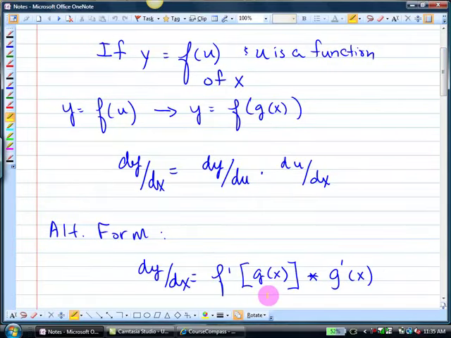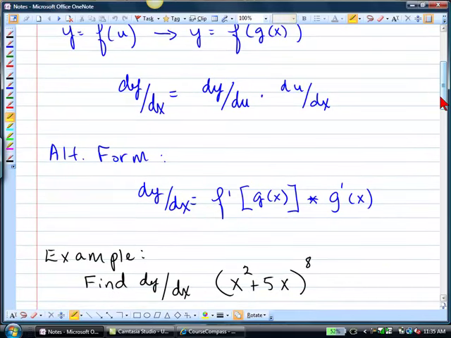You take f prime of the whole thing, letting what's in parentheses just be something. Think of it as u or think of it as something other. And you just take the derivative of that, and then you multiply by the derivative of what's inside. So it's going to make sense when we're looking at an example. Sometimes the lingo, the math words, are harder to understand than actually doing it.